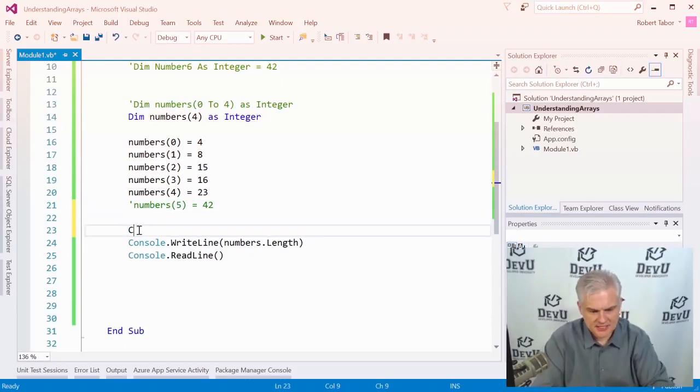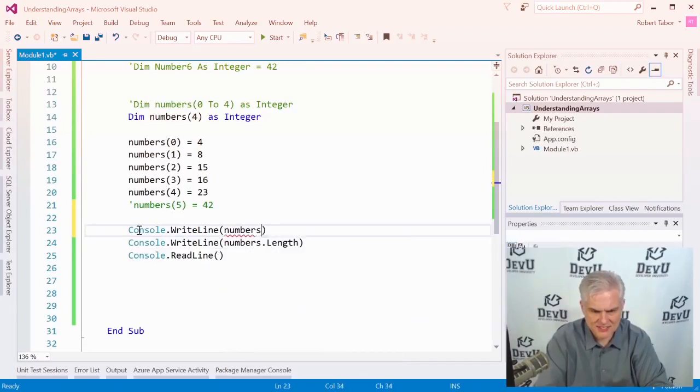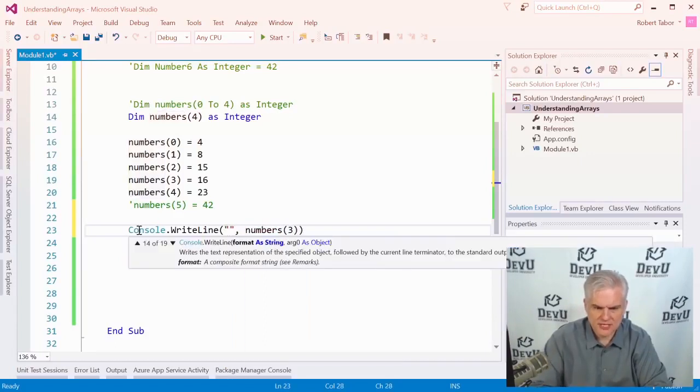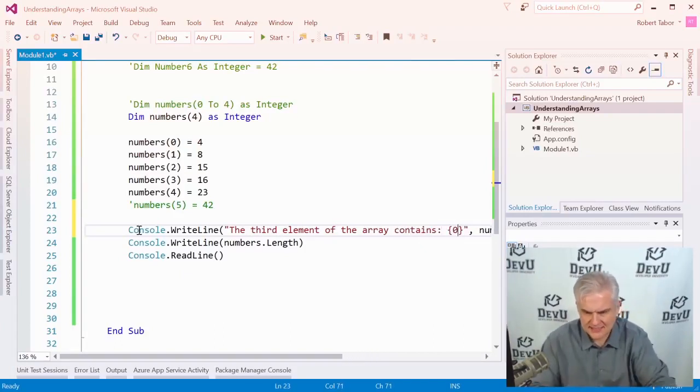We can do something like this, console.writeLine, and we haven't looked at how to actually access a given element of an array. Here we'll use that replacement code that we learned about earlier. So the third element of the array contains, and then we'll just do like that.